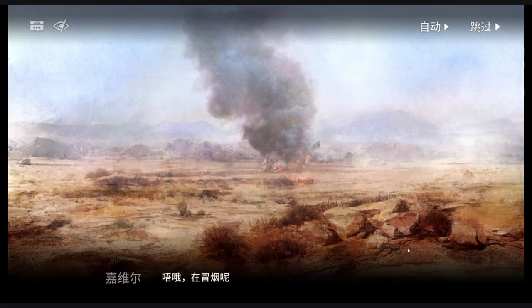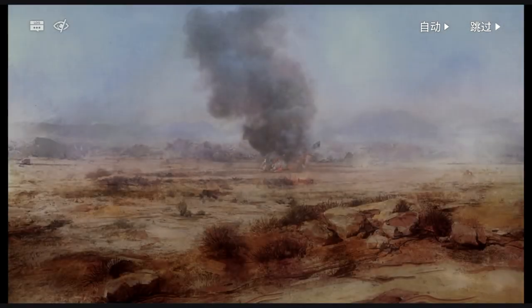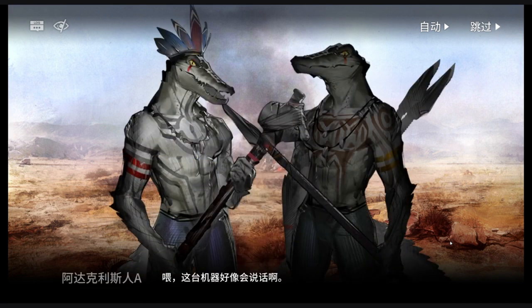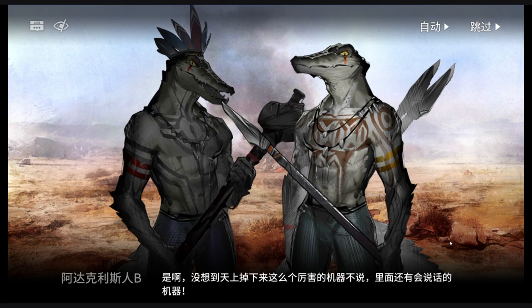See, that's our aircraft. Smoke. Looks like we can't use it anymore. But maybe repairable. Dr. Ceobe, there are people around it. That is... Lancet 2 says, don't come close to me. Even though I have the obligation to protect Rhode Island properties, but I'm just a medical device. Hey, looks like this machine can talk. Yeah, it seems like... I never knew there's gonna be a such a... badass machine that fell off the sky, and there's another speaking machine inside.